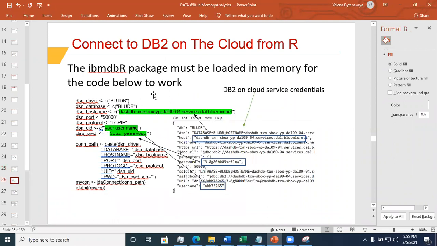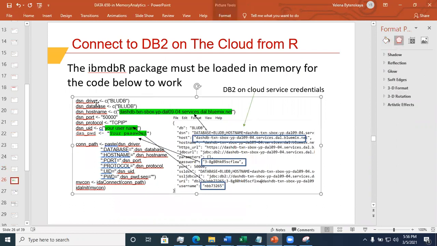This is an important part because it tells you how to establish a database connection. This is code that you're going to have in R, but what I did here, I took the credentials block and put it side by side to tell you where things go. So here, this is the host.